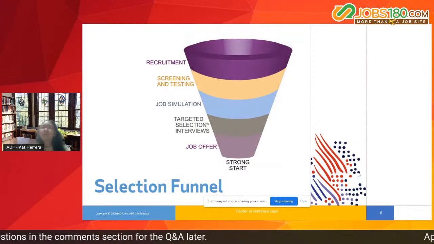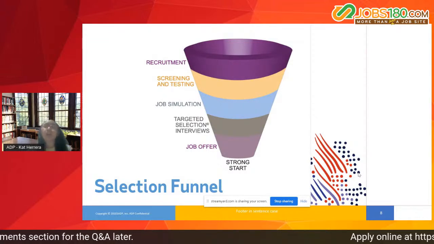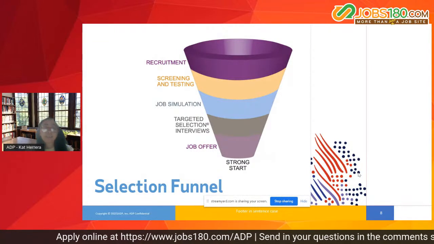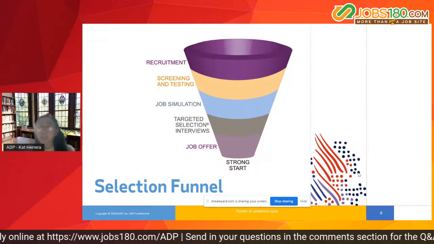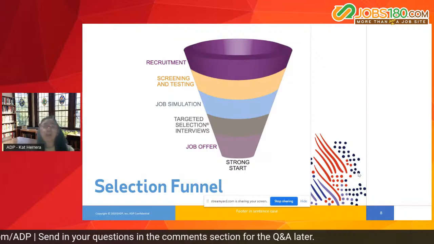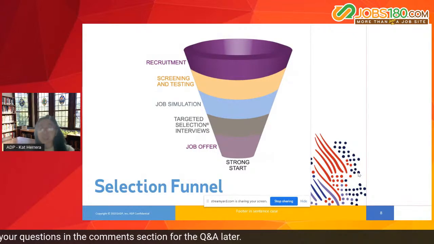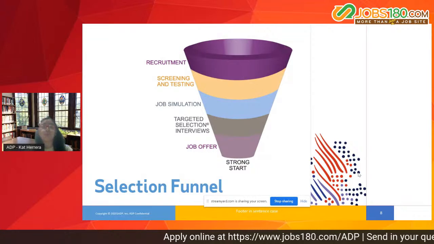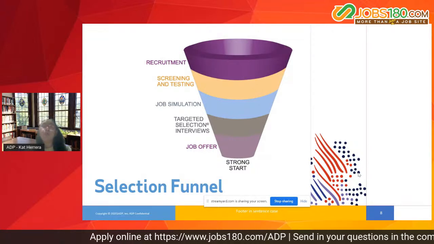So now that we've talked about that, very quickly, I want to share with you the funnel of the recruitment process. Of course, it starts with us, the recruitment team, posting the job vacancies available. That's what you see on Jobs 180. And when we do that, you immediately start giving out your resume or your URL link. We then screen and test it. We check out your resume, we check out your bio, and if we feel that you are a good fit for the job, then we go ahead and call you.